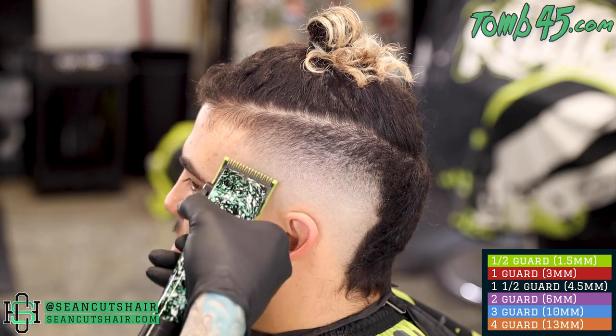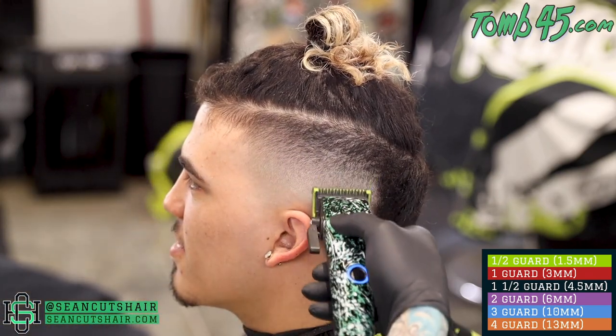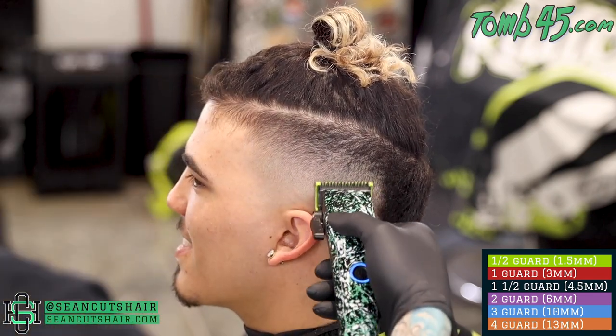Now, last but not least, guys, of course, the half guard, the magic eraser, will come through. It is halfway open, and any dark spots that are left, we're just gonna hit with the half, and it should clean those up, and we can move on.